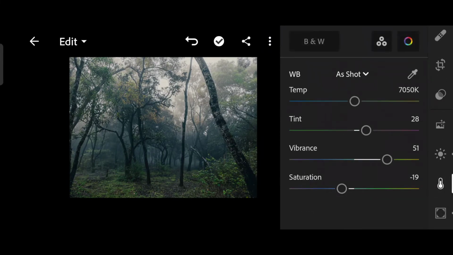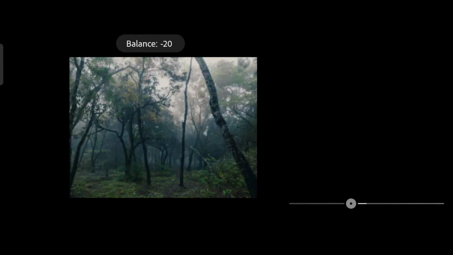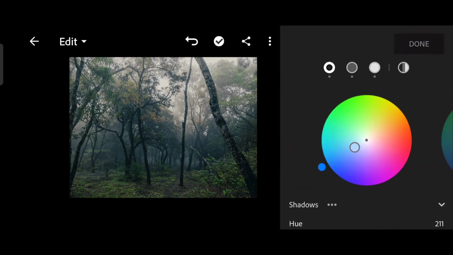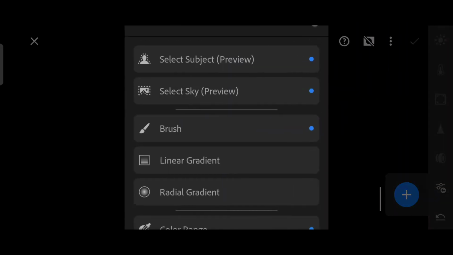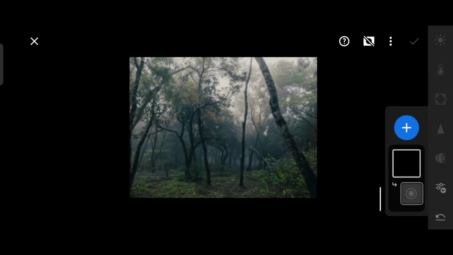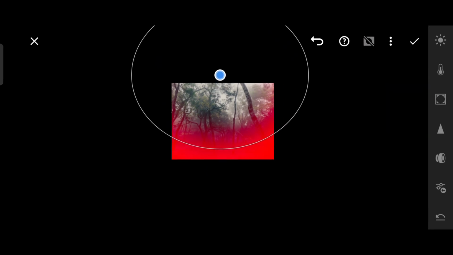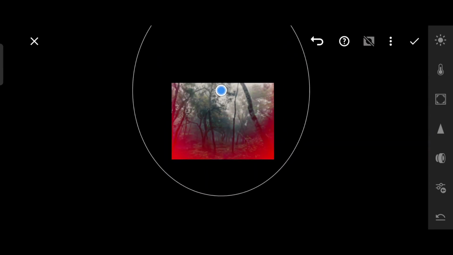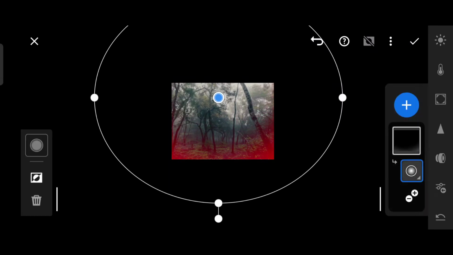We will apply that through the masking settings. So let's start with masking. I'm gonna add a vignette layer first at the bottom.